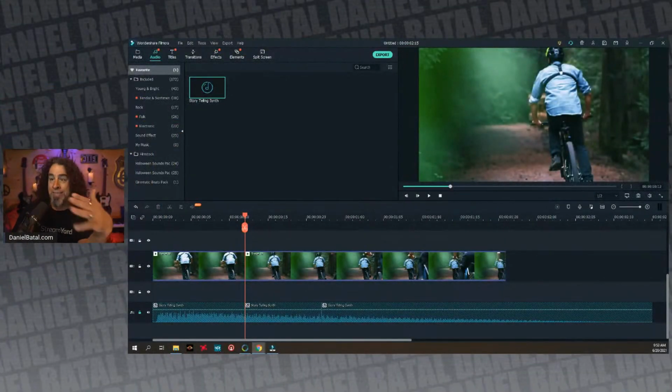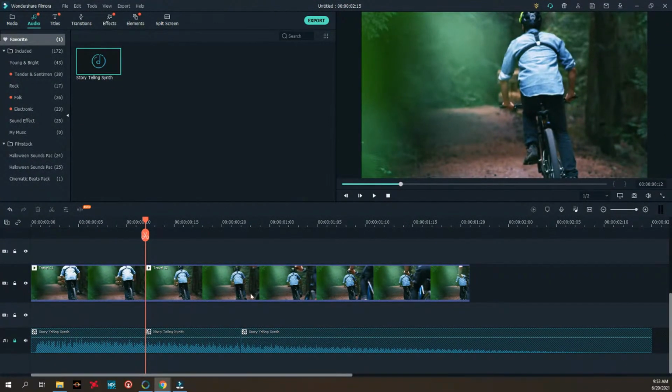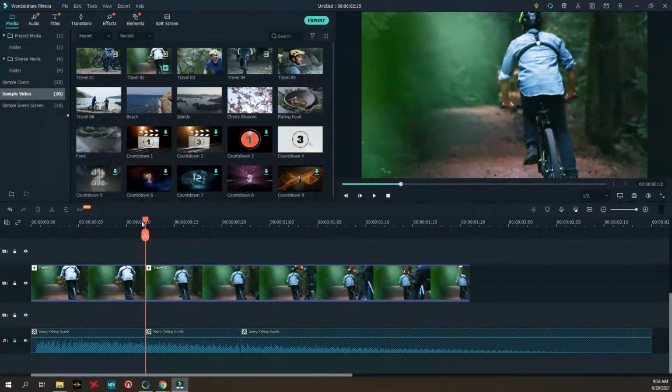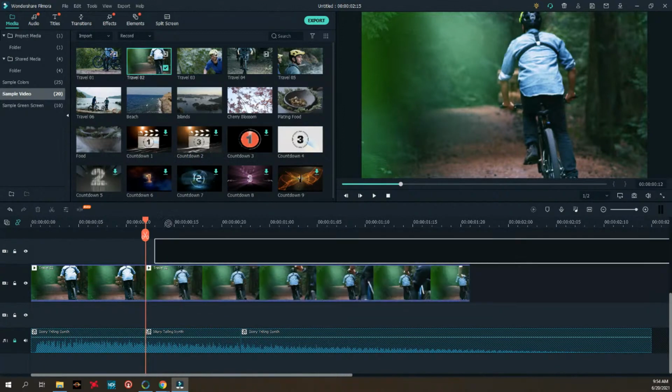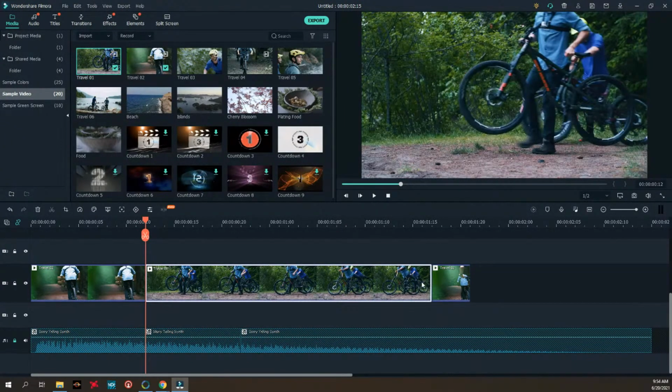Let me give you another example of this auto ripple, just to show how this simple feature can do so much. Watch this. So let's go back to the media file. Now I'm going to go to the sample videos. Let's say I have the auto ripple off. That's the icon in the upper left of your timeline, right? Turn it off. I grab a piece of footage and bring it down into my timeline. That's too long. Let me bring a shorter one. Bring it down to the timeline. Put it right there. I want it to go right between there. Oh, it eliminated the first half of that track.